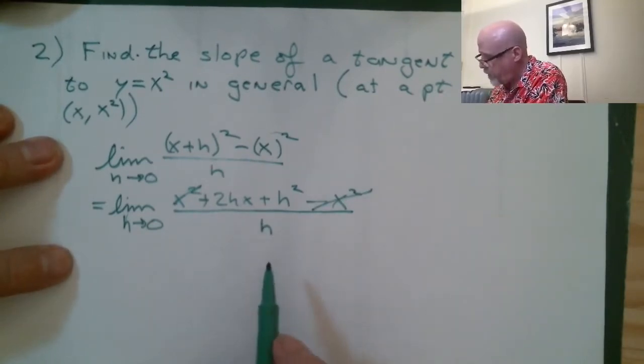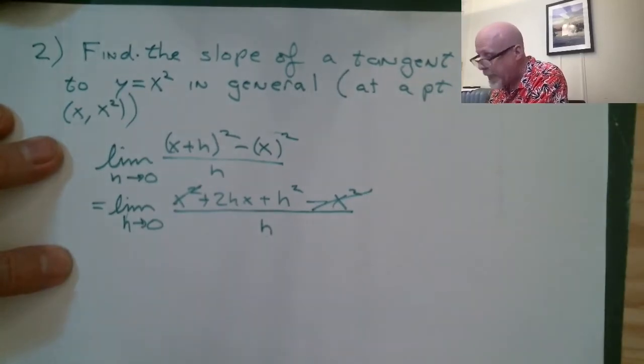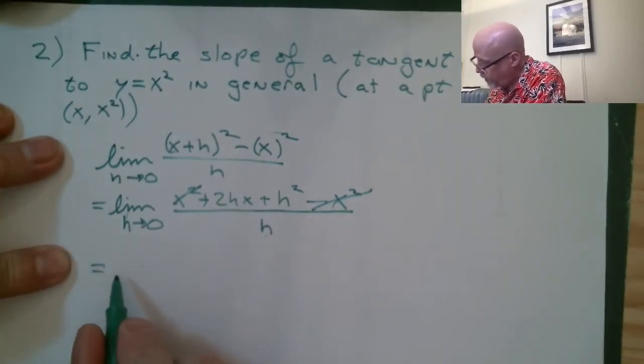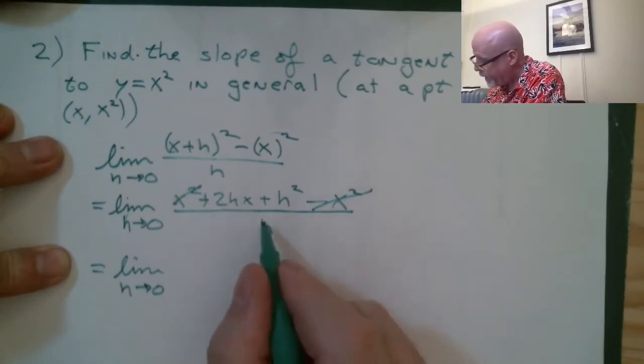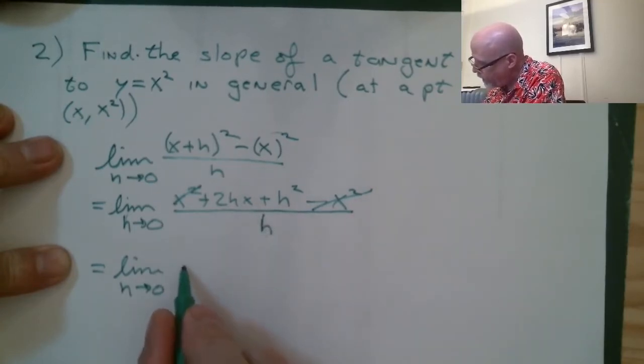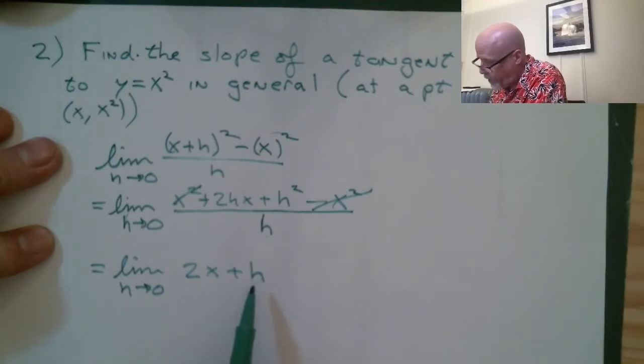And then let's notice that there's an h in the bottom and there's at least one h in both of the remaining terms. So you can actually divide out the h, which means that we will no longer have the division by 0 error when we plug in h equals 0 because it's been divided out. That is, you have 2x plus a single h. This can be evaluated. Stick in 0 for h, you've got no division by 0 or anything else that could go wrong. You just get 2x.